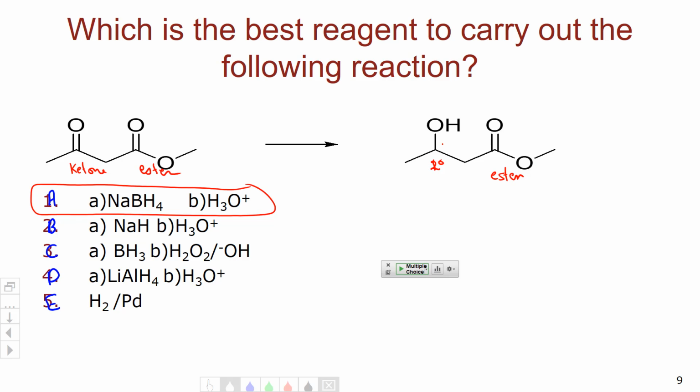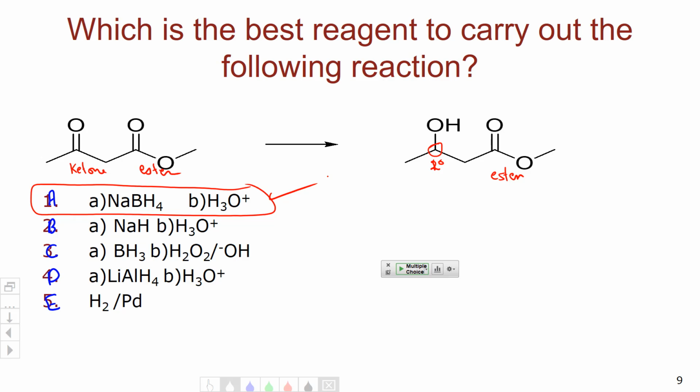Since there is no change in the number of carbons connected to the carbon of the ketone, then that's not a Grignard or Wittig. It's just reduction. Because if a tertiary alcohol is formed and there is a change in the number of carbons, it could be Grignard. So clearly this is a reduction reaction. The ketone is reduced, the ester is not. So I have to use the reducing agent that is more specific, that reduces ketones and aldehydes but not esters, carboxylic acids, or nitriles. That would be sodium borohydride, then H3O+.